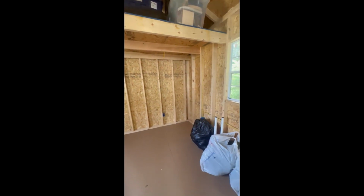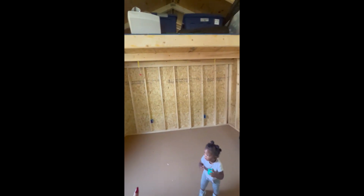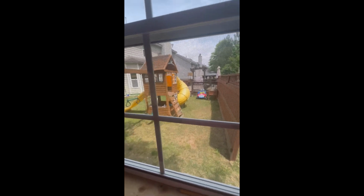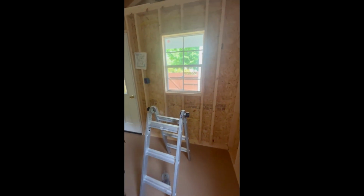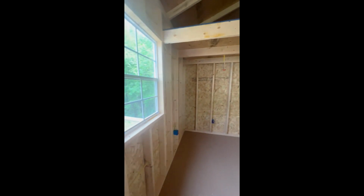All right, so here is the inside. As I stated, I'm standing at the door right here. I love this look. I can see the entire backyard, so that is so important. And when these guys are playing, this window allows me to see the back side. I just have a really good vantage and viewpoint of when they're out here playing or something's going on. Anyways, this window right here, door, window right here, and another on the other side.